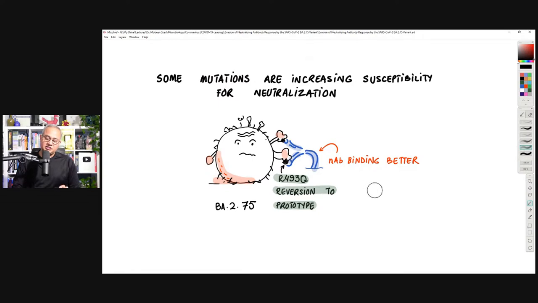So that is very interesting. And they believe that the same N460K is also able to help make better syncytia as well, as I said before. Then some mutations are increasing its susceptibility to neutralization. This is very interesting. In one variant, now you're seeing the mutations that are making it more susceptible versus mutations that are making it more fit. And why the heck is it doing that? It is trying to figure out an optimal balance.